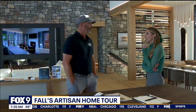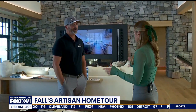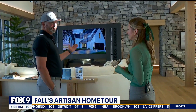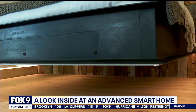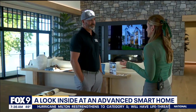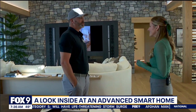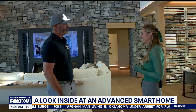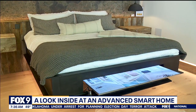You were really impressed by the bed. Correct. In the master bedroom. We don't often talk about the beds because they're usually just a furniture maker. This one's a little different. Very different. So we have quite a few elements of steel in this home, including the structure that holds and supports that bed. The bed is cantilevered off of 2 steel columns in the wall that go all the way down to the basement floor and is free floating. Which I think is pretty unique. A floating bed that also has some bells and whistles. Correct. Big headboard that's complete stone slabs that weigh about 4,000 pounds, which is also an element that we don't do in every home. Yeah, and then a TV that just comes out of the bed as well. Comes on out when you want to not get up and move at all, but watch something right there.